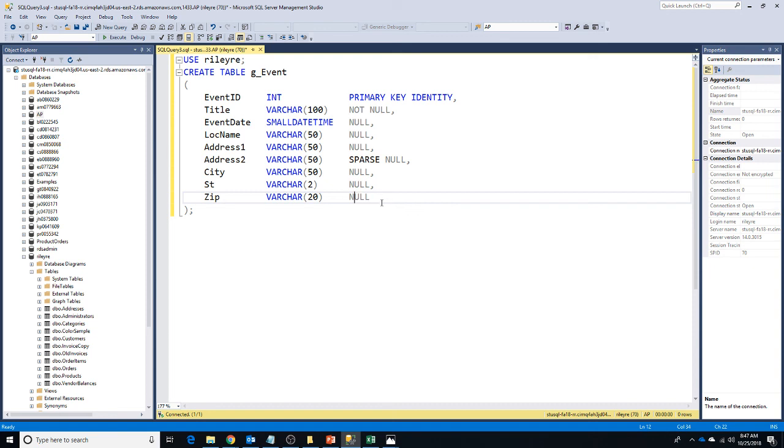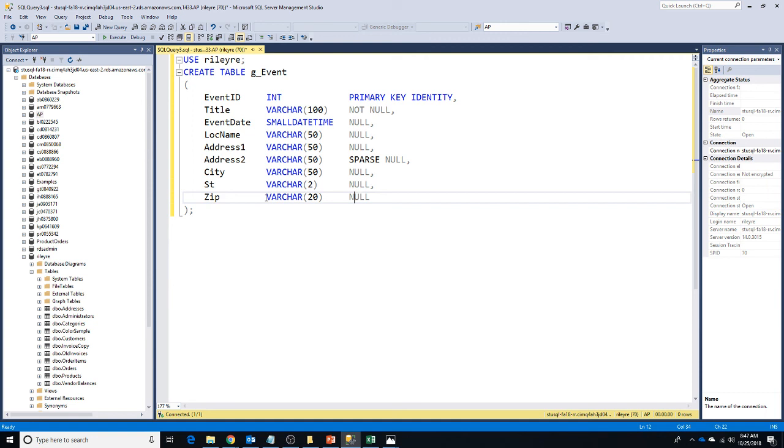So that takes care of our event table. Now our event table is, as we mentioned, kind of an anchor table, so it doesn't really have any dependencies on any other tables.